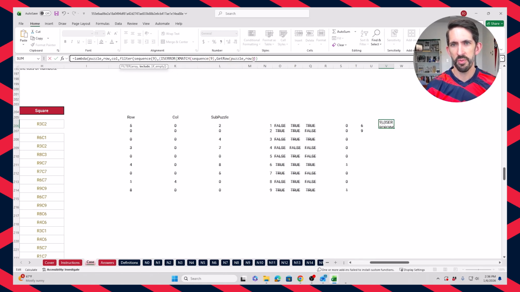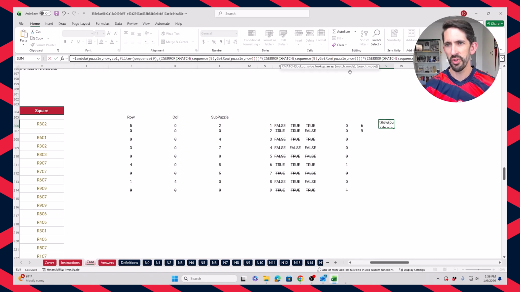I have to surround them by parentheses, and then multiply them together. So I'm going to take this whole thing here, and I'm going to multiply that by itself and by itself. All right, so now all 3 conditions have to be true for the filter to work.